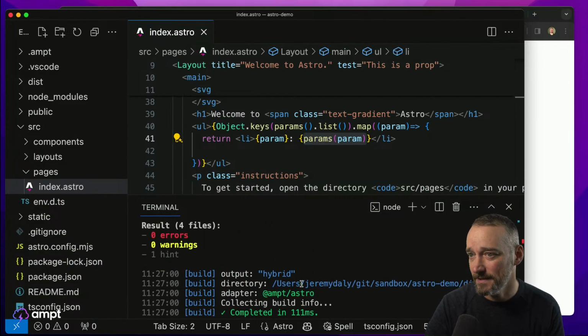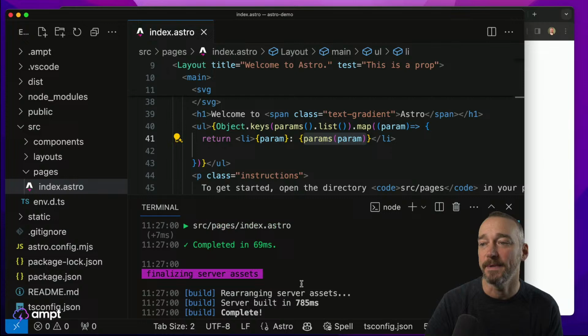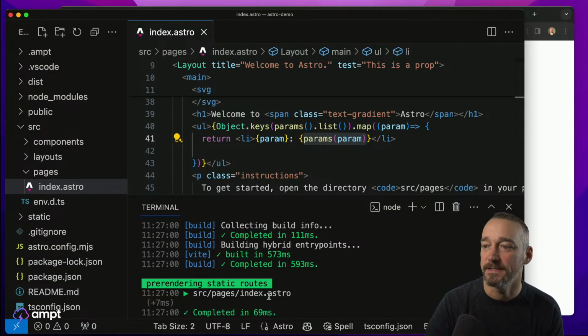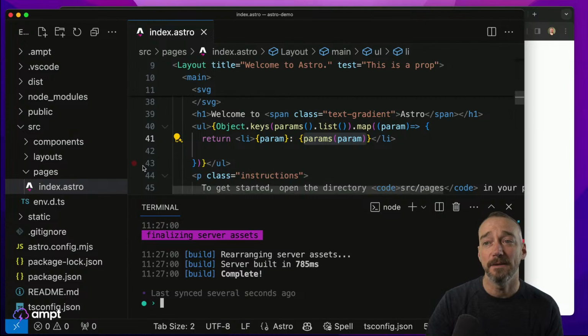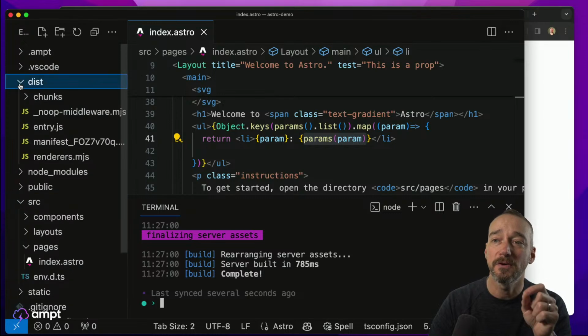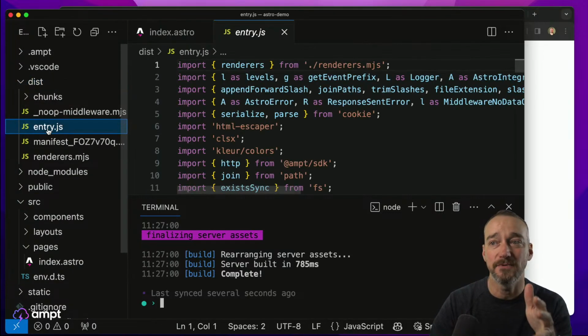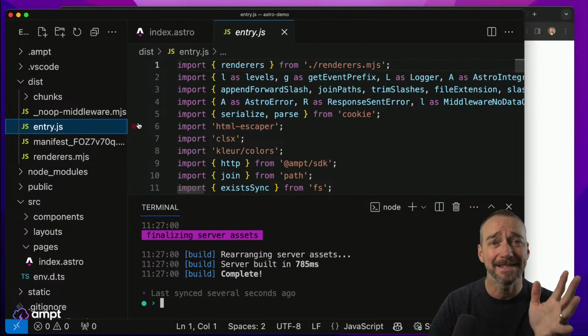And let's see what it said here. 0 warnings, a little hint in there. All right, so this did, yeah, it just didn't like that we said there's a test and then we don't use it. That's fine. But anyway, so this now did a build. Okay, now what this does when it builds is, because we are in this hybrid mode, it's going to create this dist folder. And this dist folder is going to have this entry.js. You don't need to know anything about this. Don't worry about it, but that's how it works.